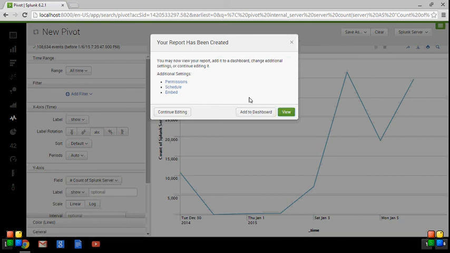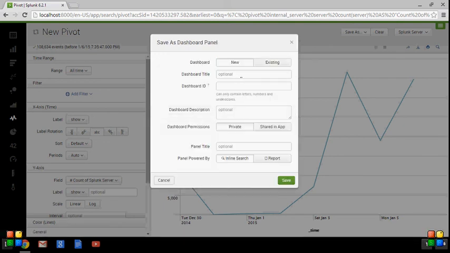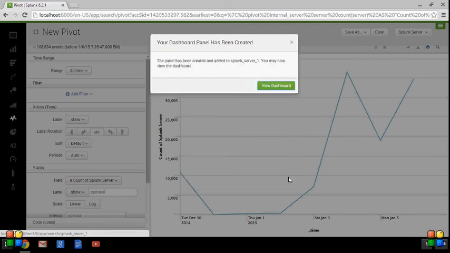So here you can continue editing and add to dashboard, which gives the chance that if you add this to a dashboard, it can be seen by multiple things. If you add to dashboard, there is an option for the dashboard title, so I am giving Splunk server 1, and then share in app. This share in app gives the sharing of this app to others, and then save, and then you can see this in view dashboard.